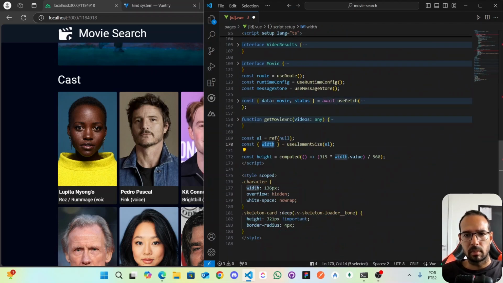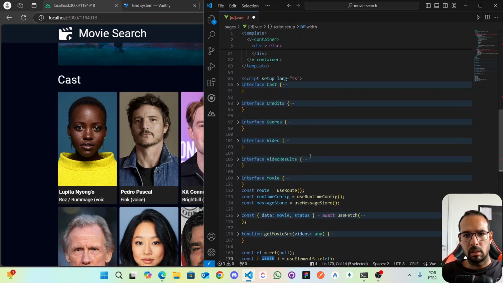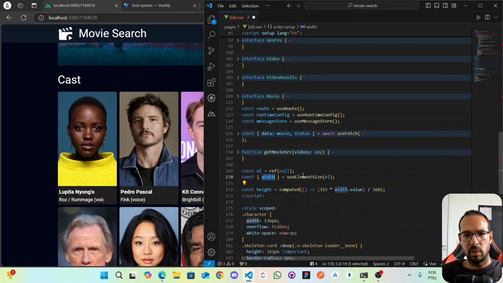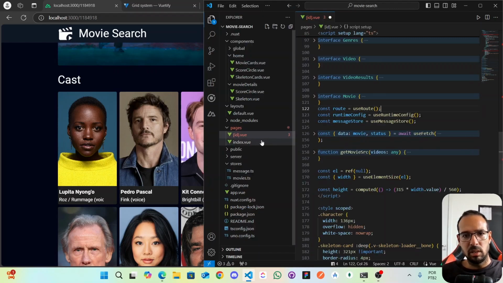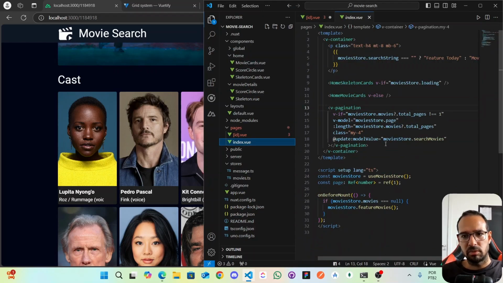Yes, we do. But the width is for the element size. That's not what I want. I want the width for the screen. But I forgot the name of the composable that we were using.